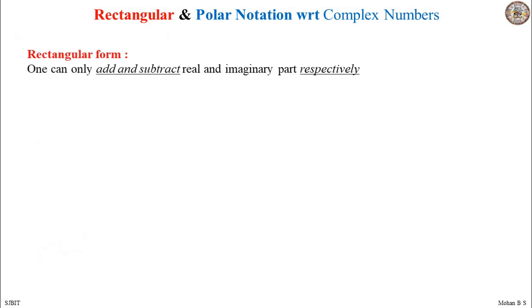In rectangular form, one has to understand what points must be kept in mind. You can only add and subtract the real parts and the imaginary parts respectively. So let's take an example: 1 plus i2. Now in a calculator, we cannot substitute 1 plus i2. If you try, you get a syntax error.